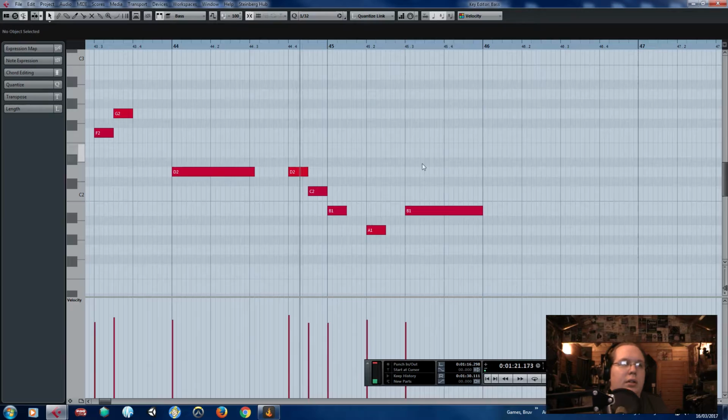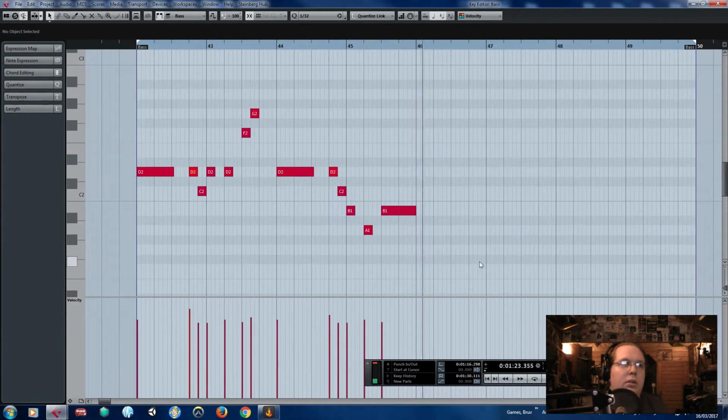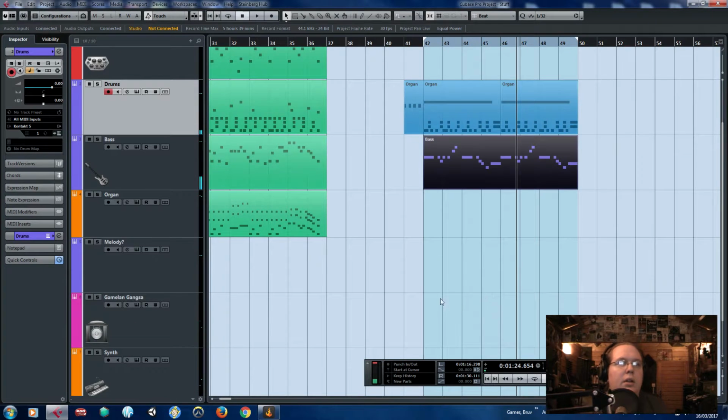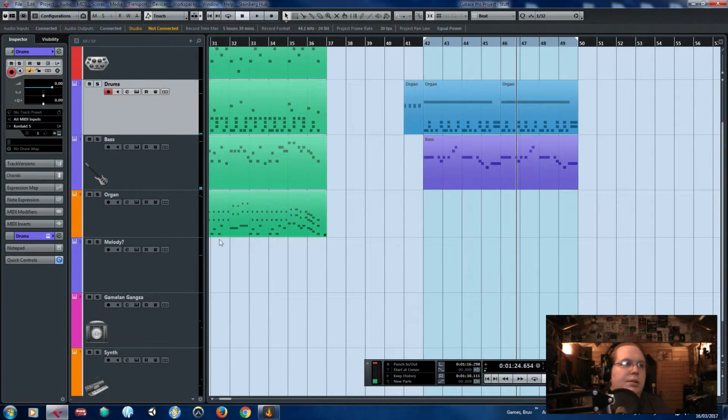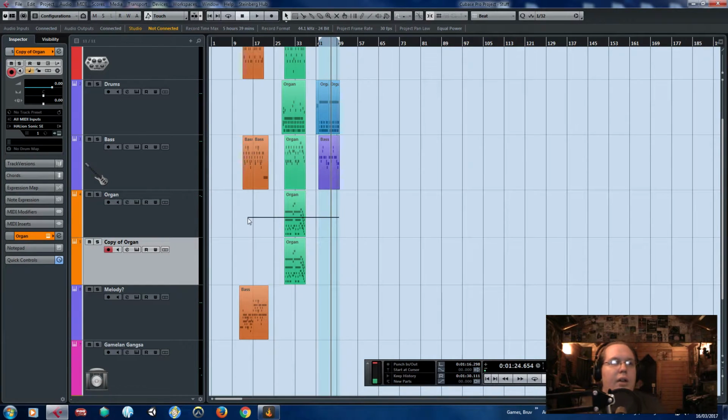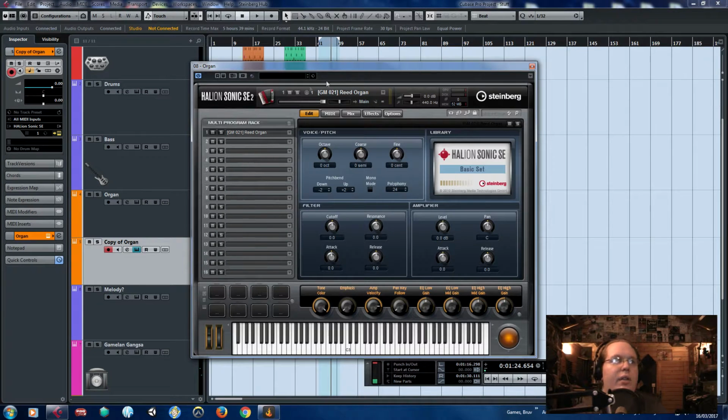Cool. So, having that stupid concertina thing worked really well, just for infusing it with some weirdness.